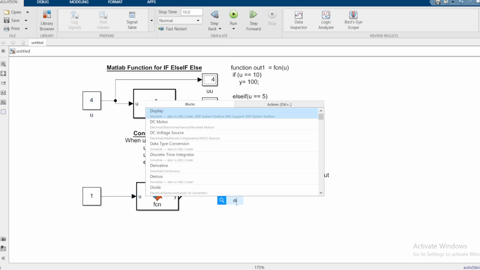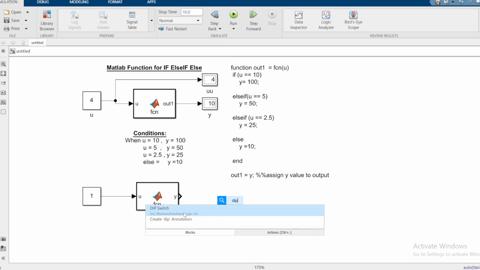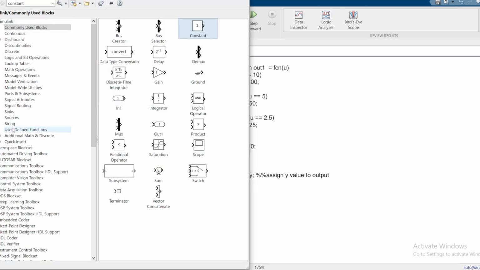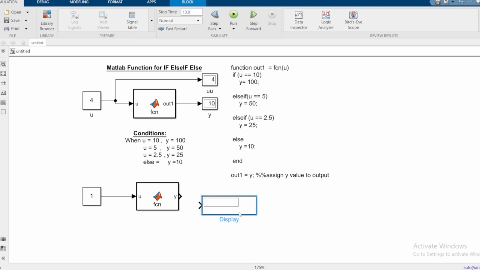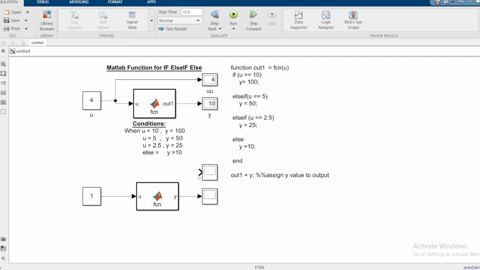Then I need a display. I'm using a display, or you can go to sink and get a display there, like that. Yeah, I want two displays here. Let me have another one here on top to display this value so that I can compare well.